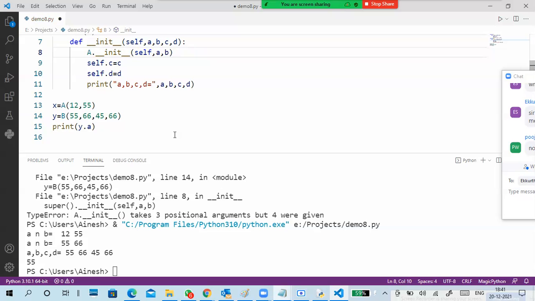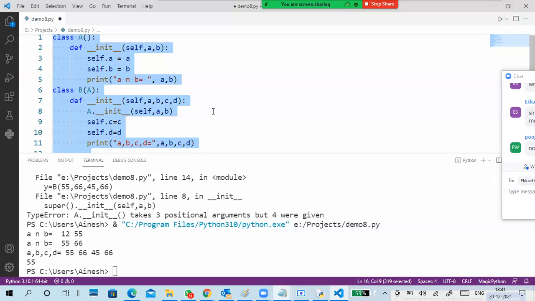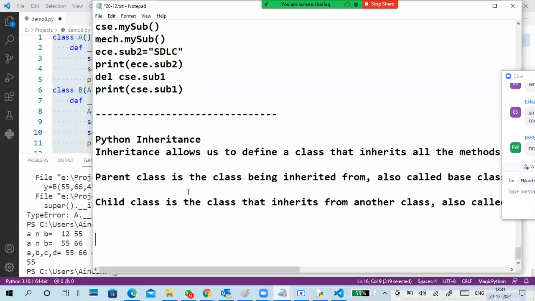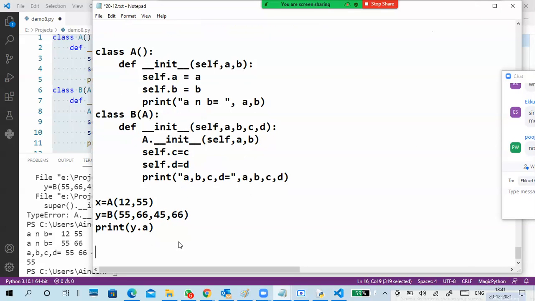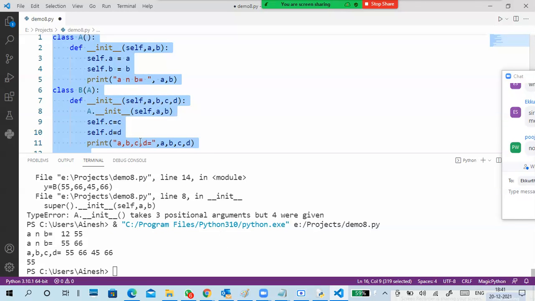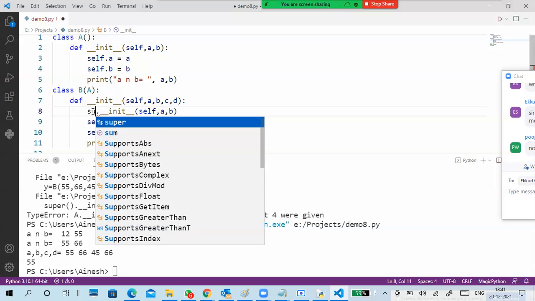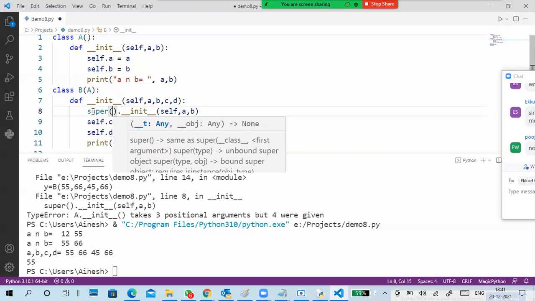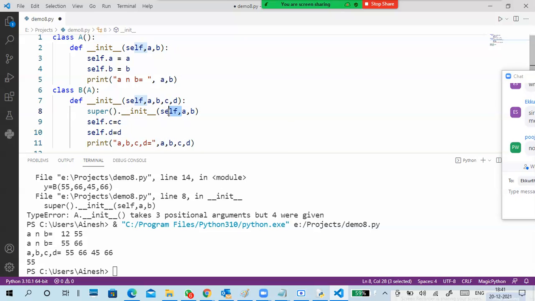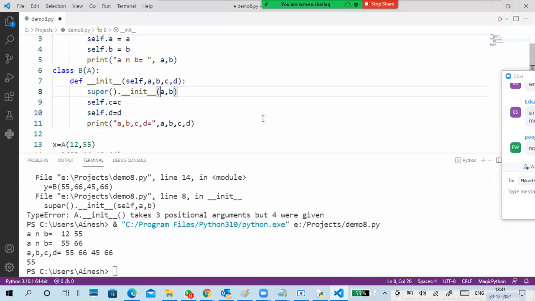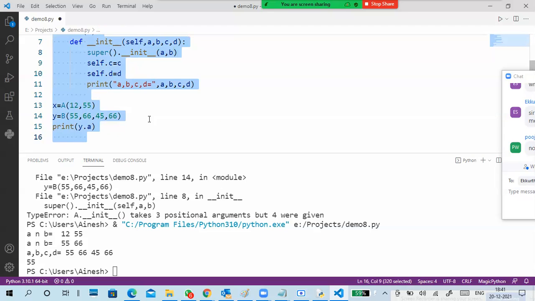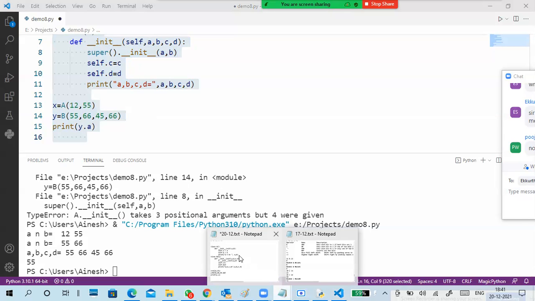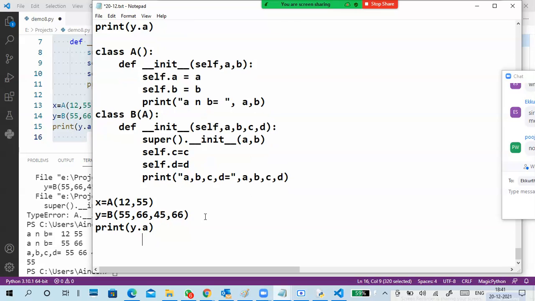First one is like this I given. I'm copying and pasting to yours. You can also try how inheritance works and how to get values on it. And I given a super. Like this, and remove this self and comma also, and both will work. You'll get the same output. So this is inheritance.